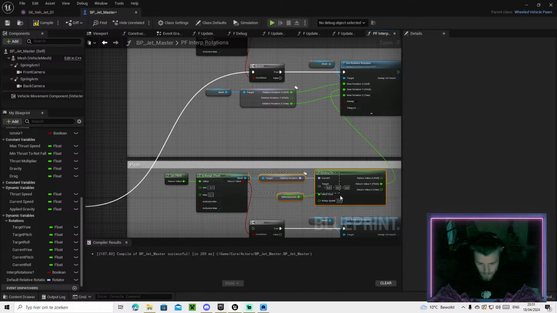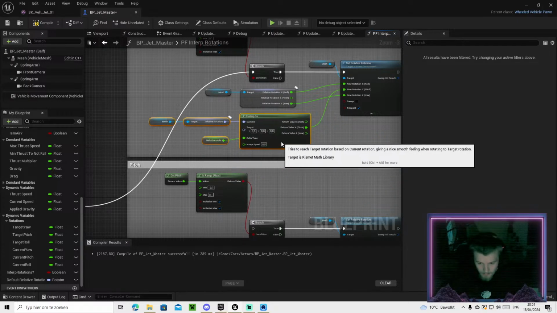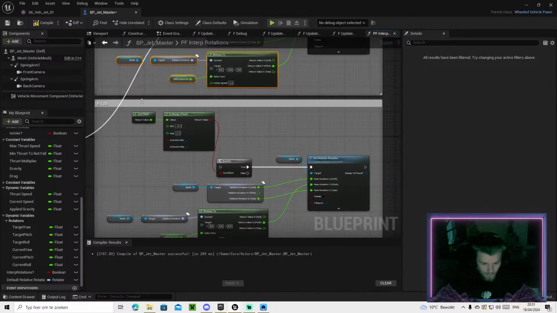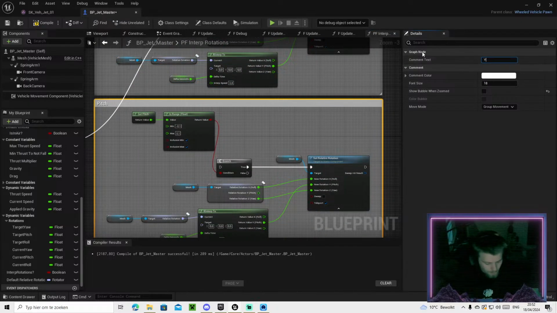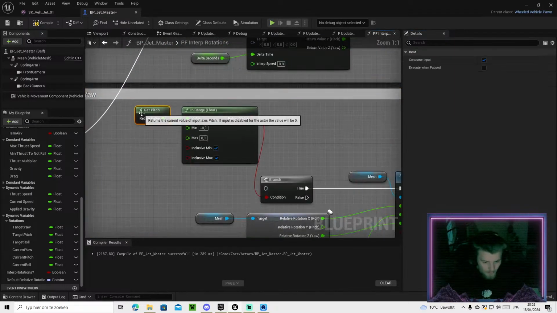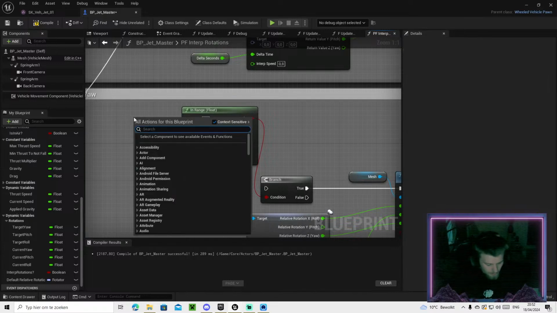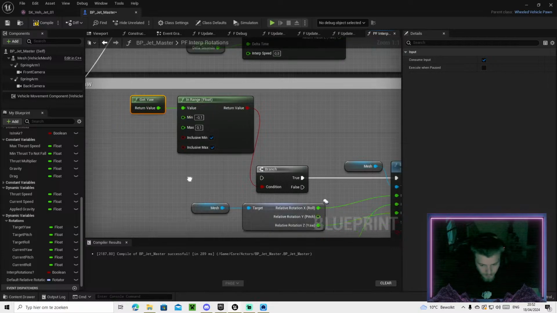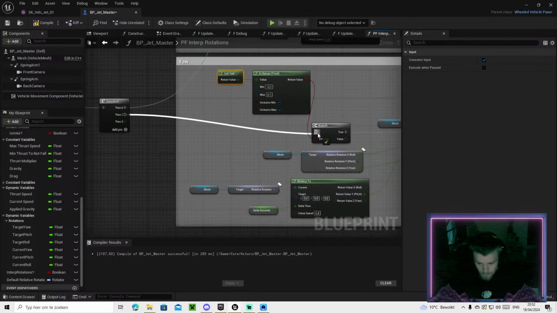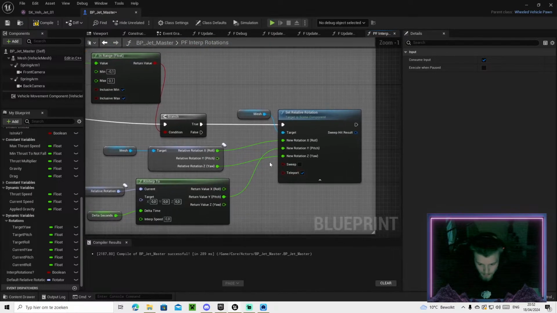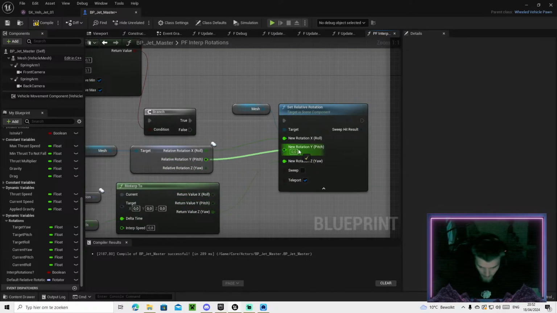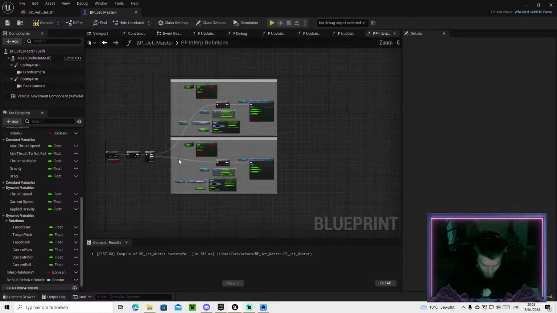Don't know why this is all messed up. So this was, yeah, pitch. This will be yaw. And we just say get yaw. Exit value for yaw. This will go into then 1. And then we want to make sure that we take the yaw from this guy, pitch from that.